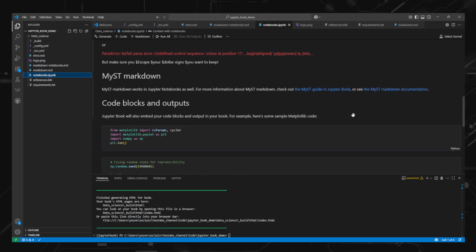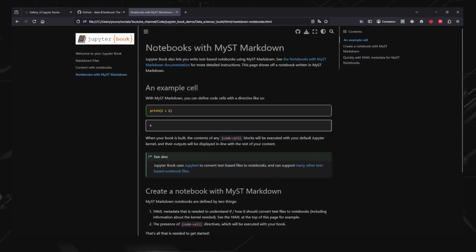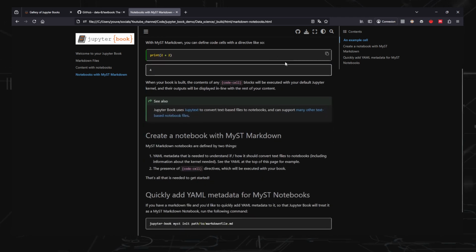And if we come back to the website, as you can see, this is well made with everything inside, and even with the actual results of the code cells.